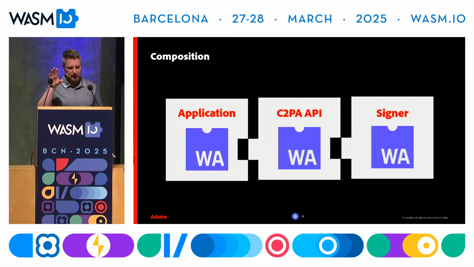So more ugly slides, incredibly ugly slides. This is what I did. I made 3 components. I whacked them together. And this application part can be anything that supports the component model, any language. The signer part can be anything that supports the component model. And I can put those together with my SDK's component and compose lots of different types of applications with different trust boundaries and cryptographical use cases.